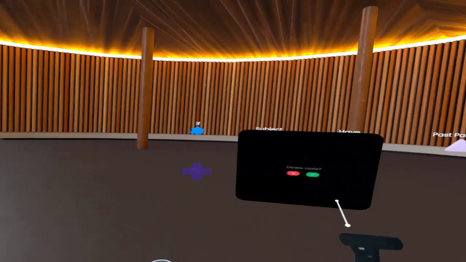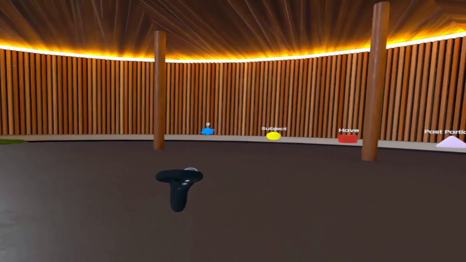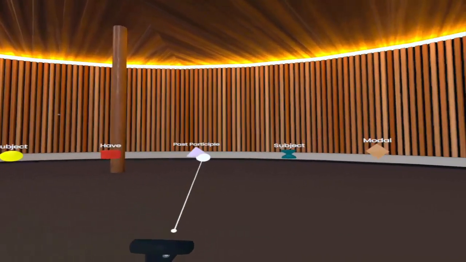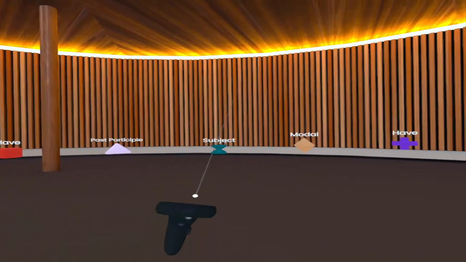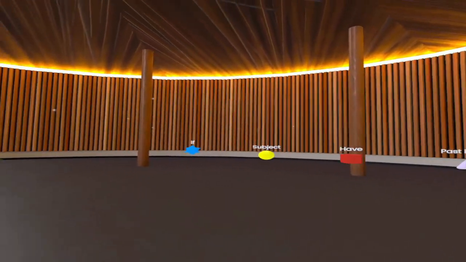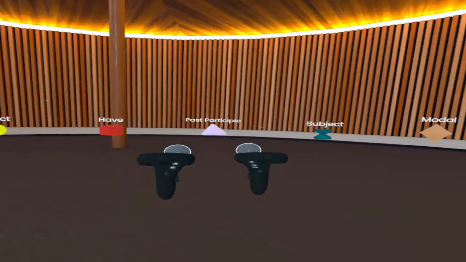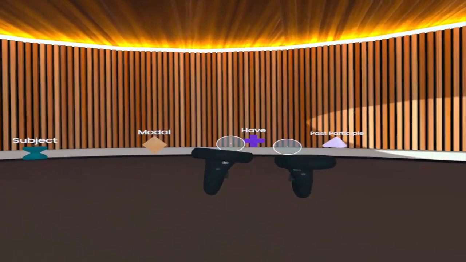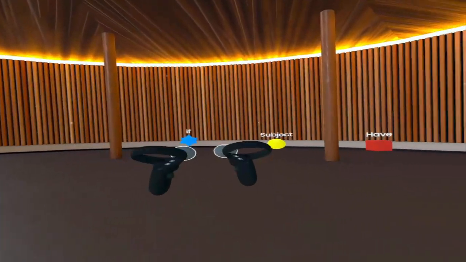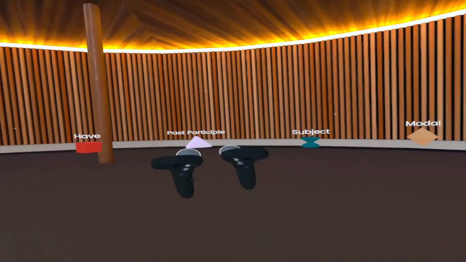I actually accidentally brought that in. We're going to delete that right now. So we've got if plus subject plus have plus the past participle. Then we've got the subject again. And I made a mistake here, not with the grammar form, but the way I'm laying out these components. So we're going to see that in a moment. Let's see if you can guess what I could have done better. But subject plus the modal verb, would, could, should, might, have, must, may, ought, plus have, plus the past participle.